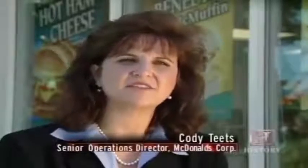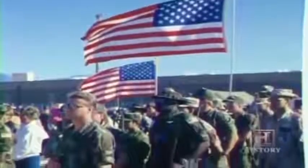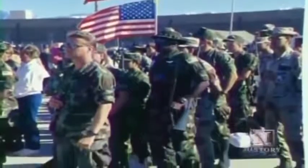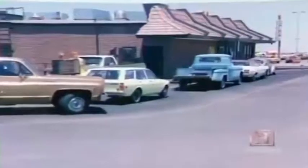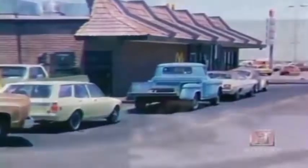McDonald's was started in 1975 in Sierra Vista, Arizona. One of our franchisees there saw that he had a huge opportunity in being able to serve the military folks there because they were unable to come into his restaurant in uniform. So what he did in order to capitalize on that opportunity, he blew a wall out of his building and made it the first drive-thru in the McDonald's system.